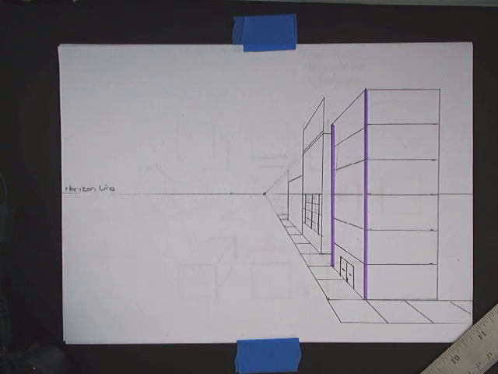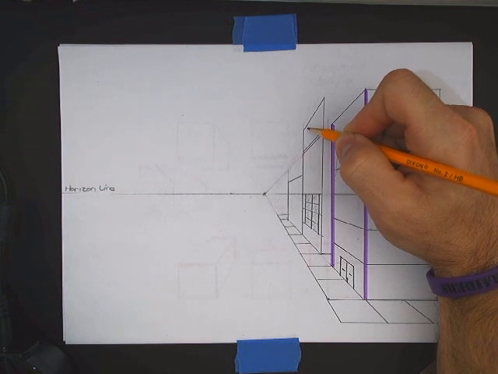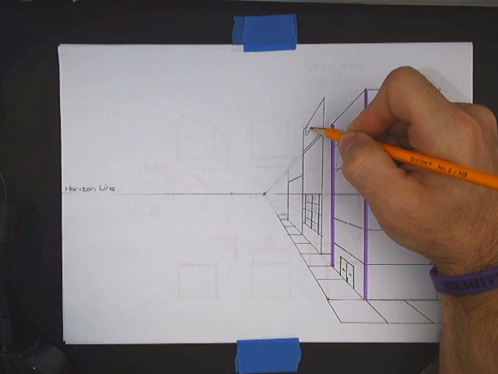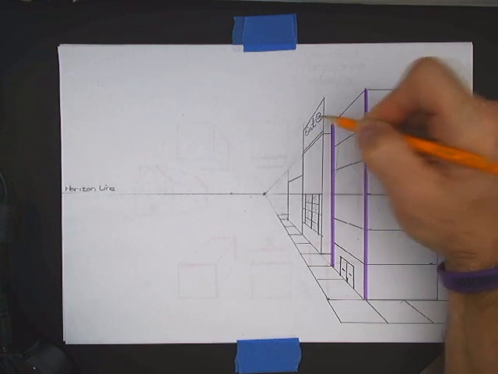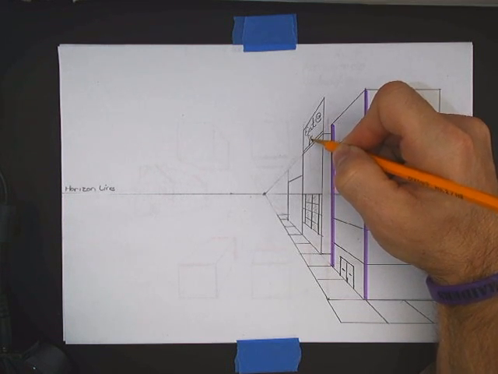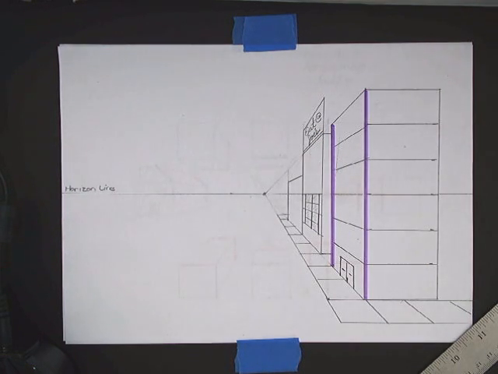Now here's the thing about lettering. The lettering, when you're doing it down the side, has to recede as well. So you can try to freehand this. I'm going to say eat at Joe's.